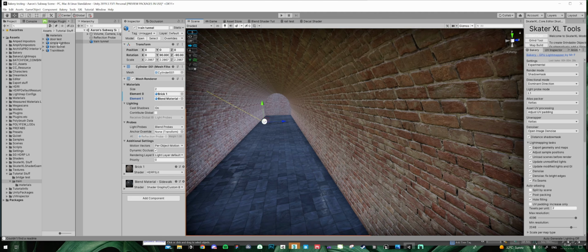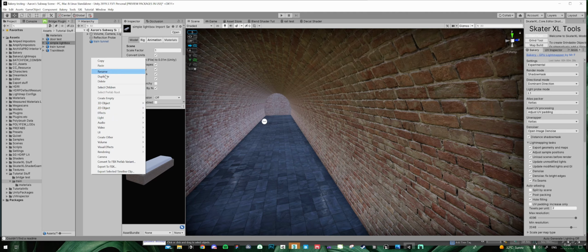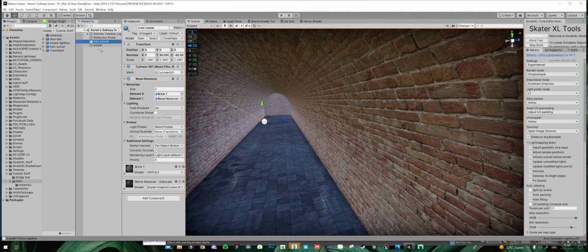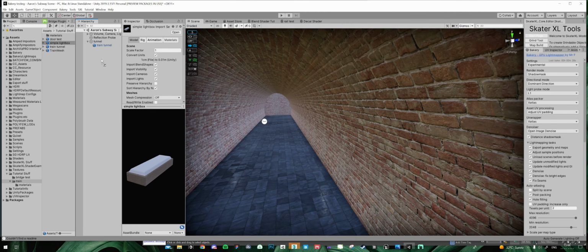So I made a very simple light box, just like this. It's 2 meshes. I split them out. You'll understand why soon. We've just got an outer box and we've got an inner box, which is going to be our emissive light source. Okay, so first thing I'm going to do is I'm going to create a new game object. I'm going to call it tunnel, and that will act as our sector, and we'll get to what sectors are shortly. But I'm going to put my train tunnel in there, and then I'm going to bring in my simple light box that I made.